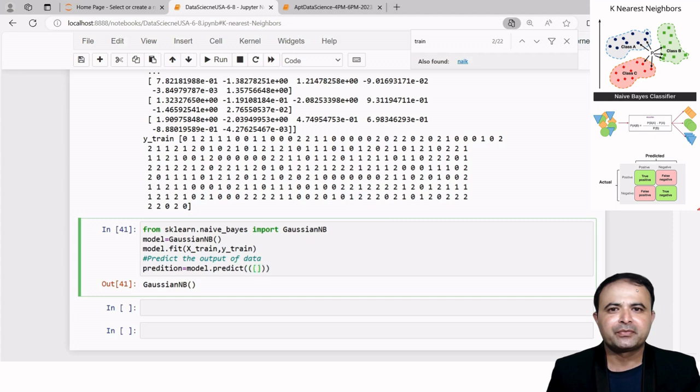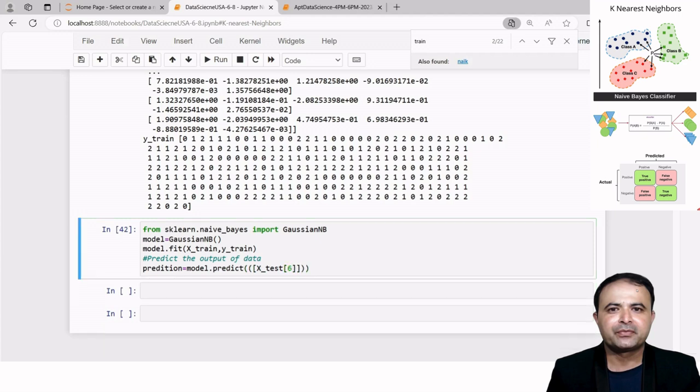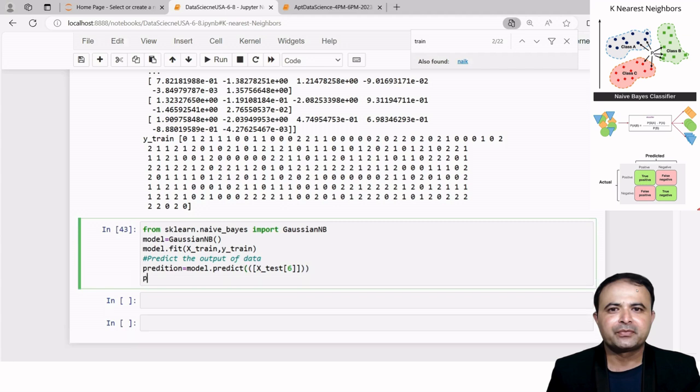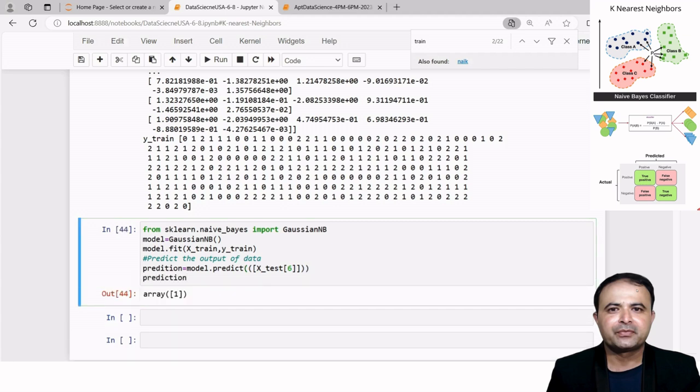And we want to make the predictions on the testing data. And I want to take the 6 values. It will take some time. And prediction.